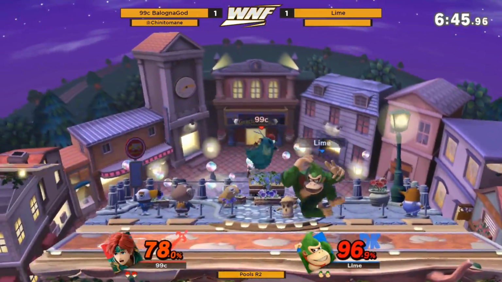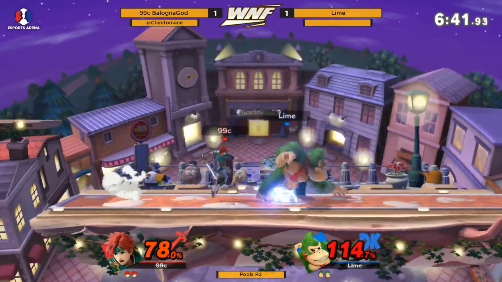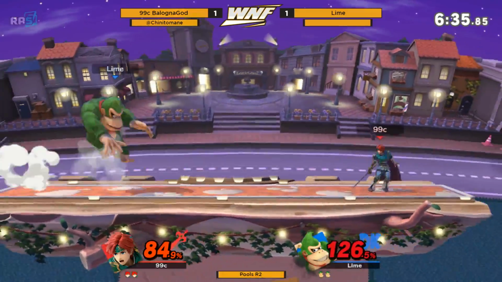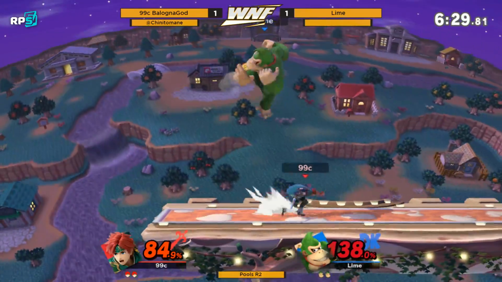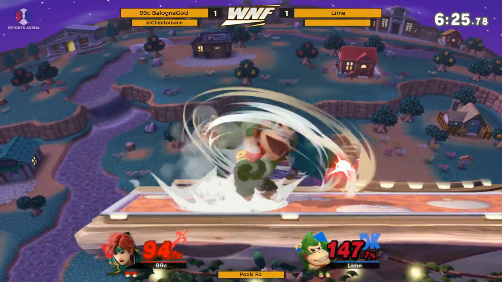BolognaGod getting that up air follow-up, waiting for that air dodge, but misses it. We're trying to land with the slaps. I believe it does confirm into things in this game. Ooh, the armor slide through for him there on that landing. Goes for that banana slammer, but did not have the super armor on it, so it didn't allow him to punch BolognaGod. A sour hit of the back air.